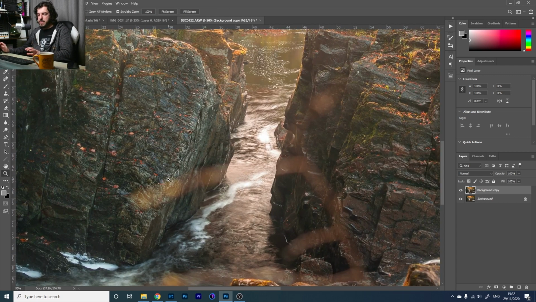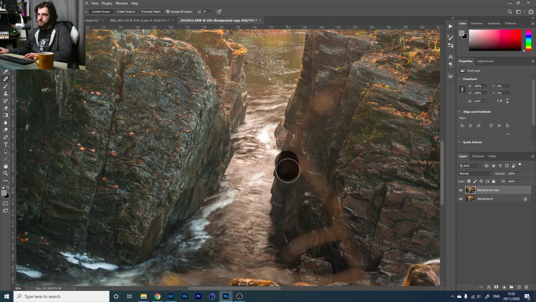The way that I find it's best to work is to do it in small chunks. So we can paint over this bit, and then we can do it again, and you can keep on going, dabbing again and again and just telling it to have another go. And as you can see, with each brush, it just reassesses what should be there and takes those readings from the textures around it, from the other items in the scene.